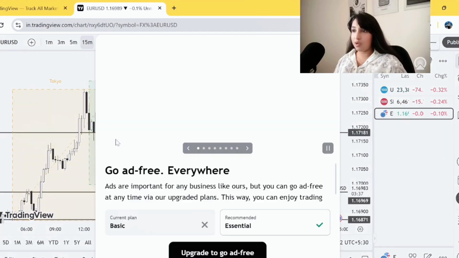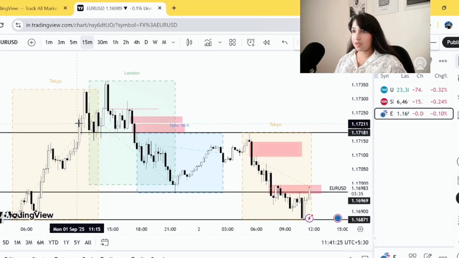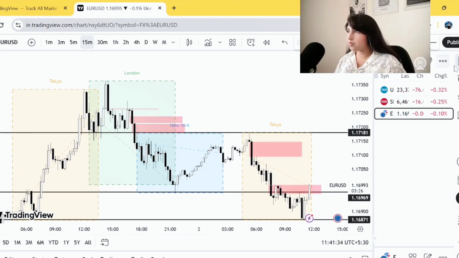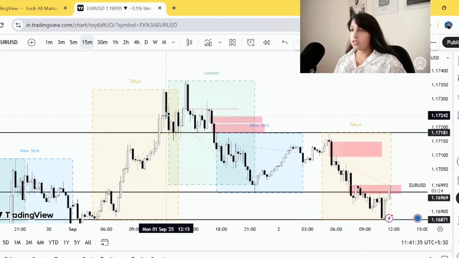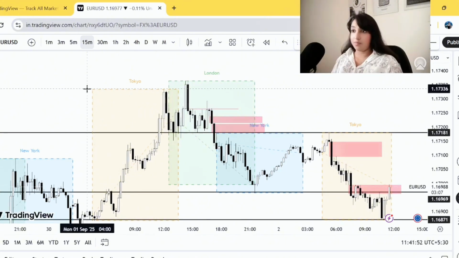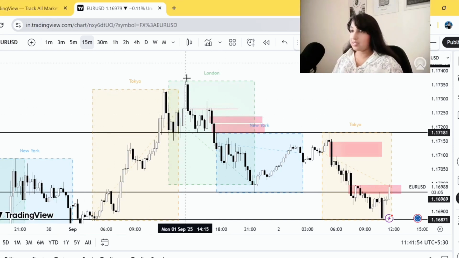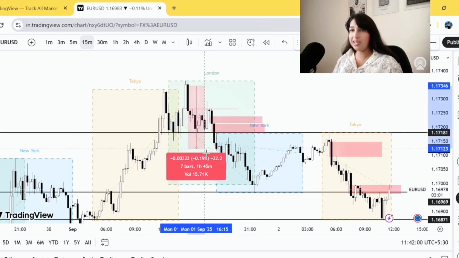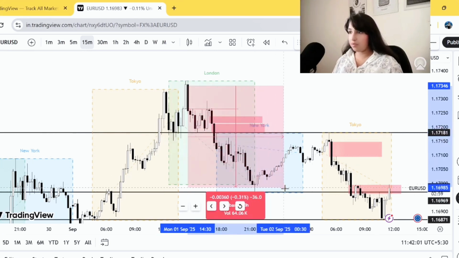We took the entry. Wait just a second. Okay, so we took the entry over here, right? As far as I remember. Yep. So we took the entry over here, and I told you that it's gonna go up a bit, not fully, because there was a liquidity level on the left hand side that I showed you yesterday, and it gave a pretty move. It happened to consolidate a lot, but it gave a lot.